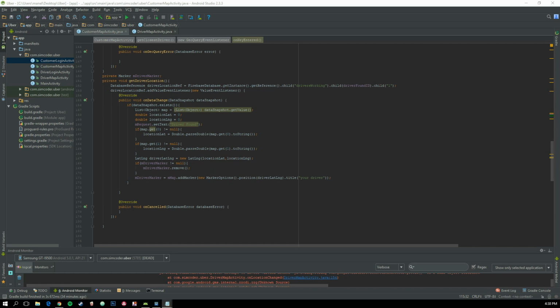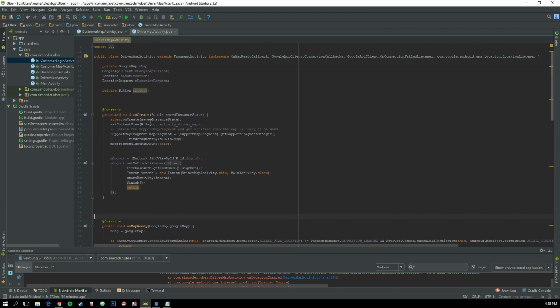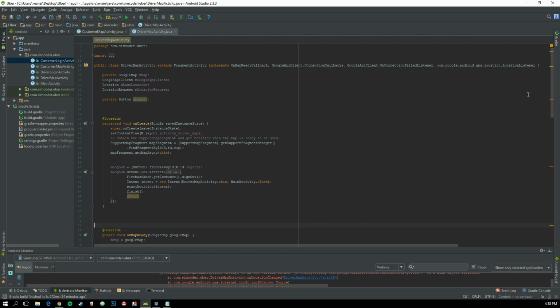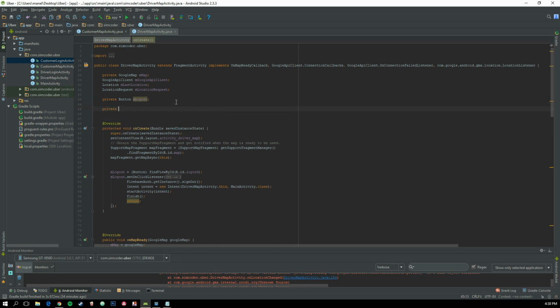It will be a bit more complicated, but we can do it just as nicely. So let's go in here, and the first thing that we're going to do is to get the customer that was assigned to this driver. So we need to create a variable of the type string called customer ID.